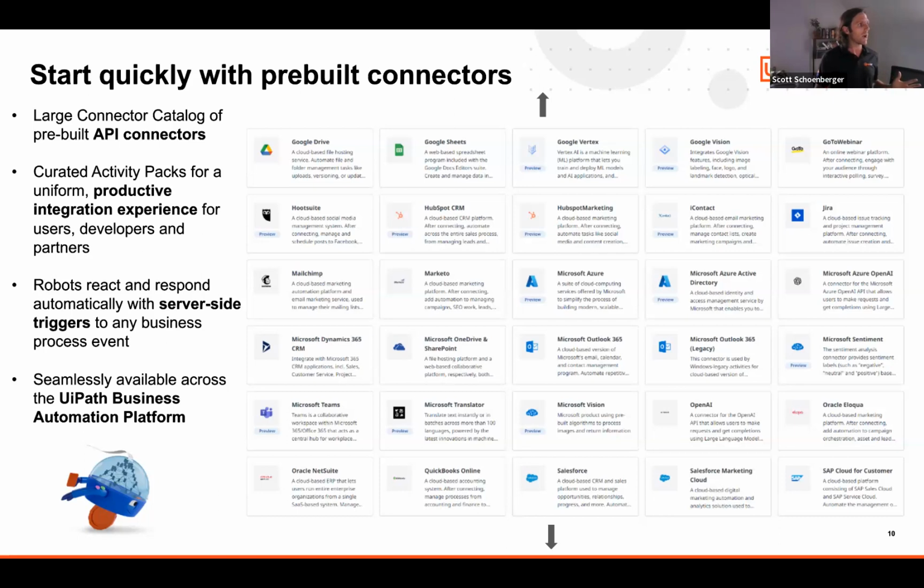So beyond that, we have a variety of other features that we're going to jump into in my demo here in a second. We have not only activities for you to interact with these vendor applications, but also event triggers. Let's say something happens in Salesforce or Outlook, and you need to set up the logic so that anytime I get an email from this email address, I start an automation.